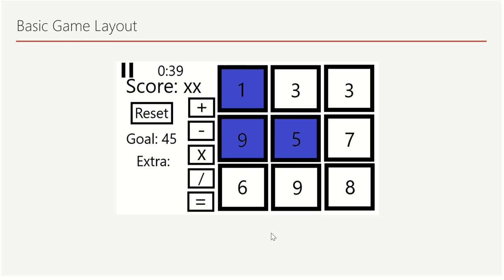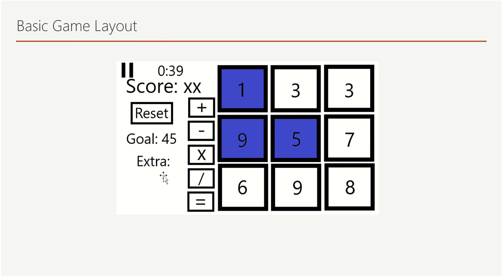So let's say that I want to select 3 times 5, and I hit an equal sign. It's going to give me an extra number that is 15, and then I can say, okay, well, I haven't selected this other 3, so I'm going to select that, and then hit equal, and I'm going to get 45. And then all those numbers disappear.